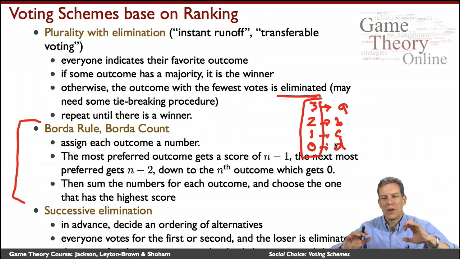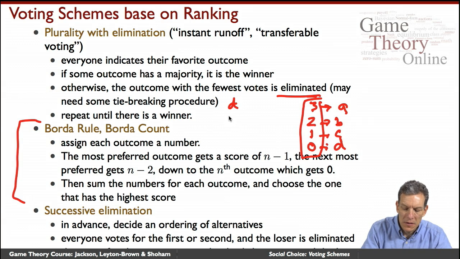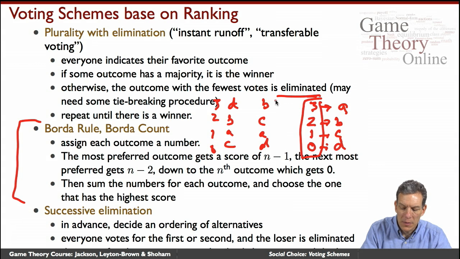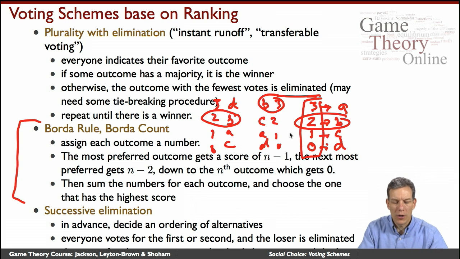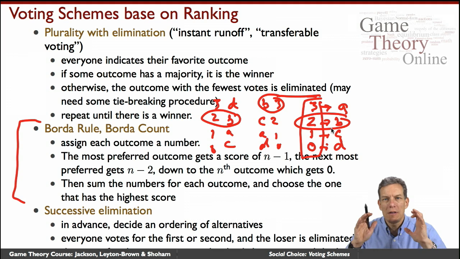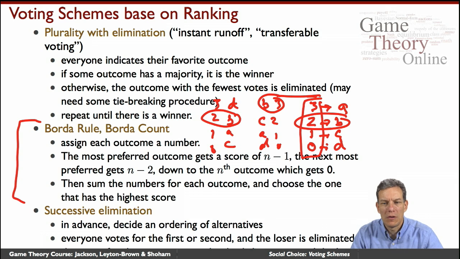And now when we look across different individuals, we add them all up, right? So somebody else has D, B, A, C, somebody else has B, C, A, D, etc. So in this case, D gets 3, 2, 1, 0. B gets 3, 2, 1, 0. So B gets 3 votes here, 2 votes here, 2 votes here. B is going to have 7 votes overall, and so forth. So Borda count will get numbers for each one of these. Then we count up the total, and the winner is the one with the highest score.